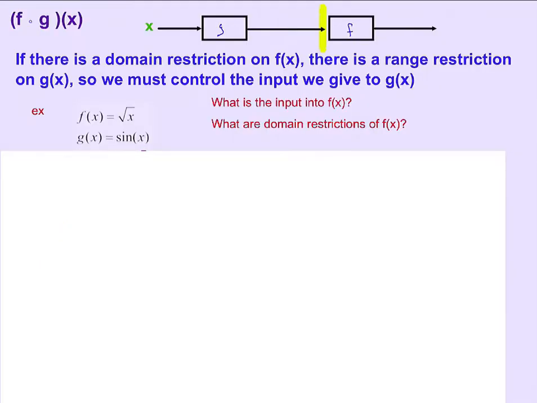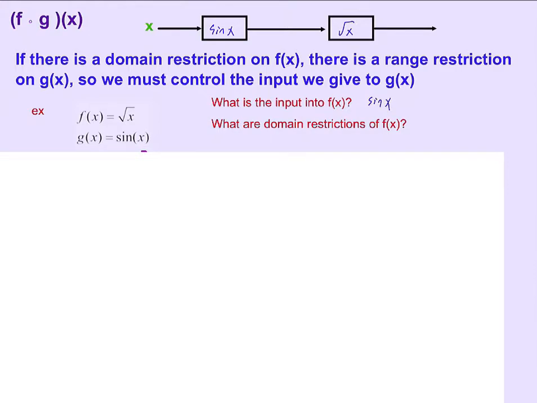We're going to be talking about f of g of x again, which means I will label that up here. f of g of x means first the function goes into g of x, and then we take that and plug it into f of x. So the input that's going into f of x is the sine of x.